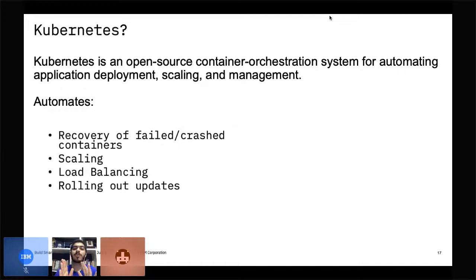Now, this is what Docker doesn't do. Let's say we have millions of containers running on our Docker engine. However, hundreds of them are failing or crashing. Then we have to take them down manually and put them back up. However, in Kubernetes, we don't have to worry about doing that. This is what is meant by container orchestration.